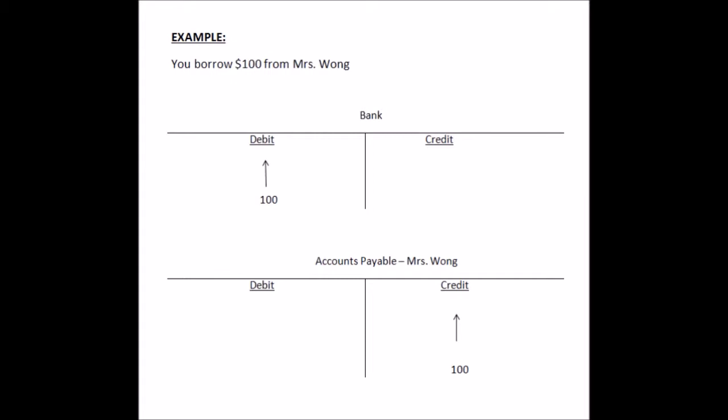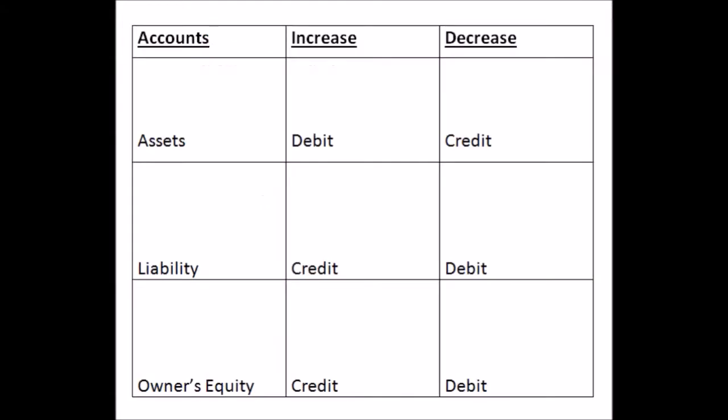So we borrow $100 cash from Mrs. Wang. We will place $100 cash in debits under bank because, referring back to the debit and credit theory, the debit column for assets means increase. And remember, debits always equal credits in every transaction, so there would be a $100 increase in accounts payable under credits. It is very confusing, but you can always look back to the debit and credit theory, which will help you understand the types of accounts when they increase or decrease under the debit or credit column.